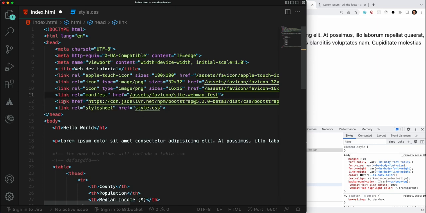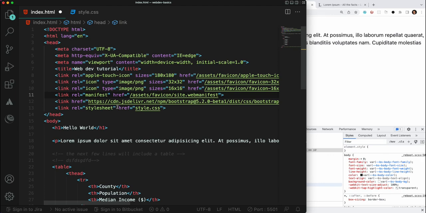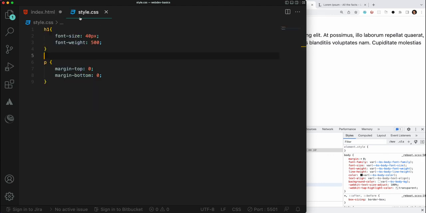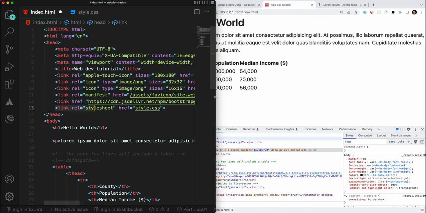Now it's gonna get the default values from Bootstrap, but then it's gonna look at my style CSS file, and if I have something that overwrites the default values, it's gonna use those instead. It overwrites because style is defined after Bootstrap, and since the browser reads your HTML file from top to bottom, it first looks at Bootstrap, applies the styles, and then looks at the custom style and applies it.